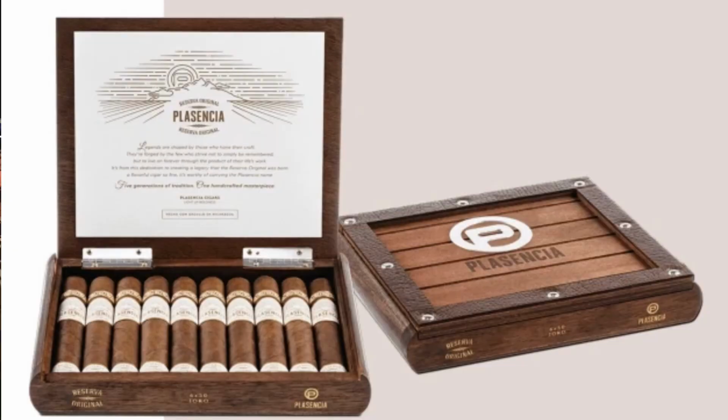I'm excited to pair it with this cigar that you brought to the table, Manny. Can you tell us a little bit about it? Yes. This is Placencia Reserva Original. This was released in 2017. This is on their regular run. One of the things you notice with the Placencias is the roll, the finish. It's not super smooth. It's kind of burly. Real leafy, real veiny. Lots of veins.